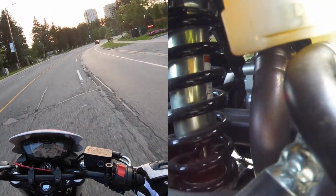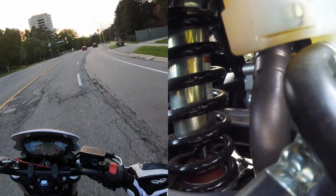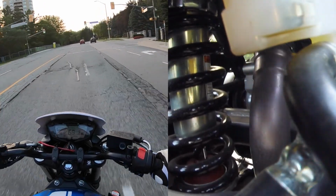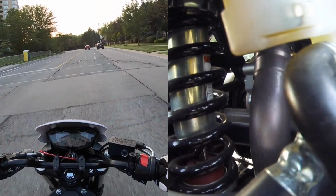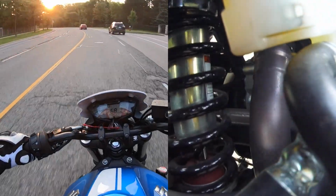So here we are, and as you guys can see, the road isn't that great. I'm not trying to hit the potholes, but there are just potholes everywhere, so it's going to make for better testing, I guess you can say.